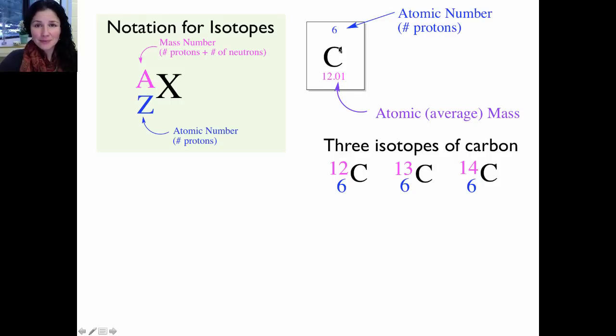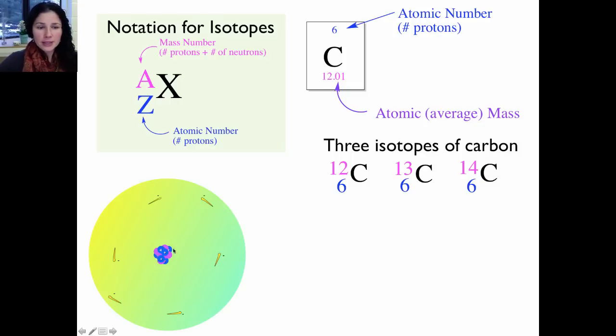And so here you can see that this carbon has 12 nuclear particles, or it has a total number of 12 when you add the protons to the neutrons. And we can see that it has 6 protons. And so if you want to figure out the number of neutrons, you just need to subtract this number on the bottom from this number on the top, and that gives you the number of neutrons. So here we have 3 different isotopes of carbon. An isotope are atoms that have the same number of protons, which makes them the same element. They have the same number of protons, but they have different number of neutrons.